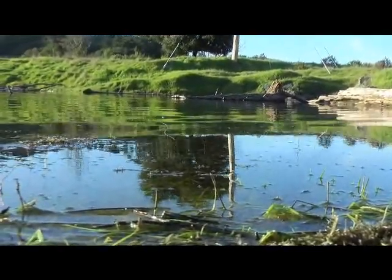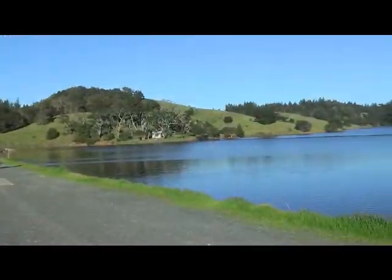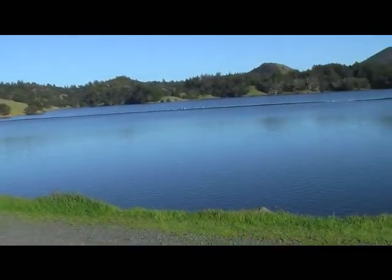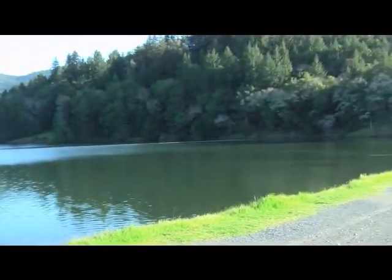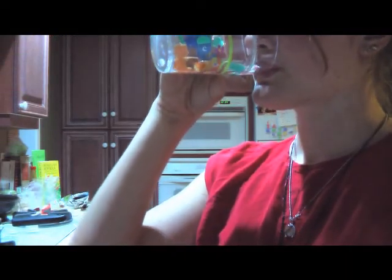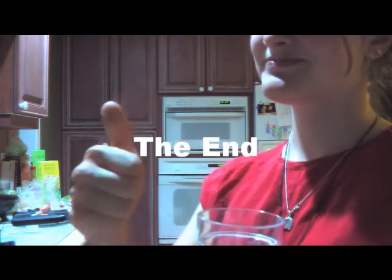It is important that everyone in Marin and in the world conserve water. Water is a precious natural resource that our very survival depends on. Thanks to the Marin Municipal Water District providing clean, fresh, easily accessible water to a major part of Marin, we can trust the water that comes out of our faucets. The Marin Municipal Water District owns, protects, and manages over 20,000 acres of watershed land in Marin, and we should all be very appreciative of the work that they do to keep our water clean and keep us all healthy and happy.